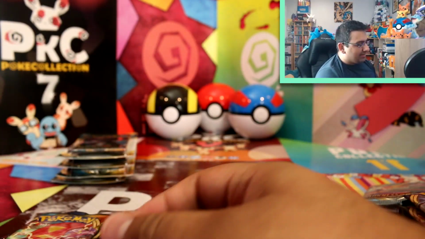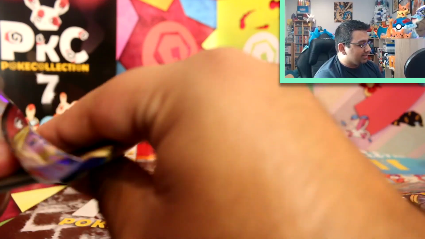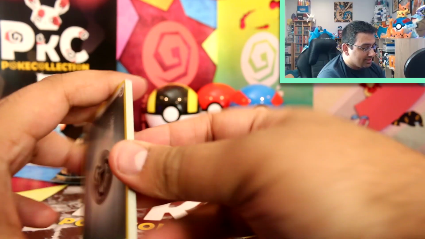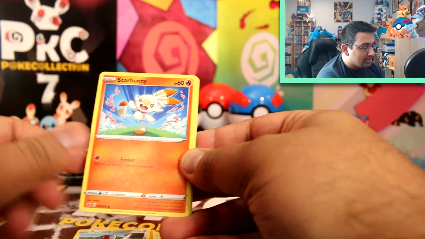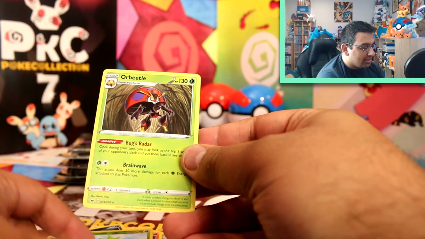Okay, just 10 more packs to go. 5 packs of Darkness Ablaze, and 5 more packs of Sword and Shield, so let's see if this is literally the final stage of this long series. Okay, we got Steel Energy, Metal Saucer, Quick Ball, Mantine, Mudbray, Pawniard, Scorbunny, Nickit, Chinchou, Roselia Reverse, and an Orbeetle.